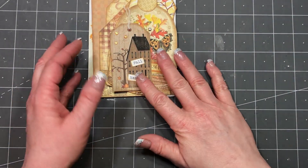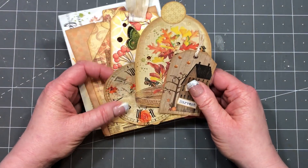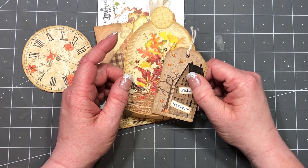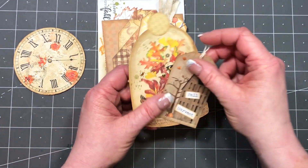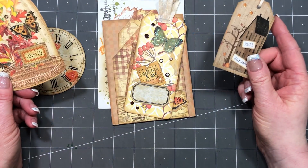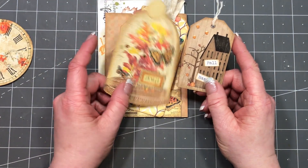Next I want to show you this awesome happy mail I got from Candice over at Journal Me Crazy. I watch her channel all the time — she's actually on my design team. I love her style. I love all these little dots that she puts on all her pieces; she's well known for it. And the overlays — like I showed you on my last little project — I've learned that from her as well. She sent this to me and I see her dots in person and they are even more beautiful than I see on screen. Look at those little clear ones there. Beautiful, beautiful, Candice. Thank you so much for sending this to me.